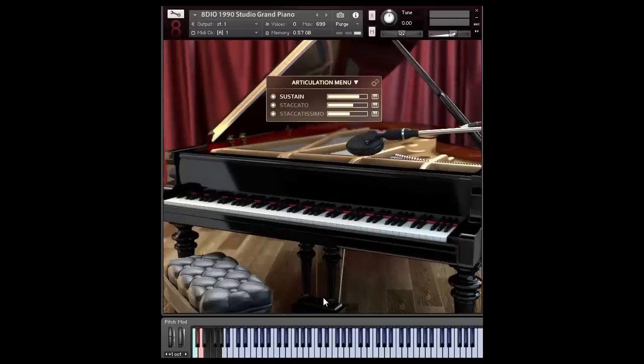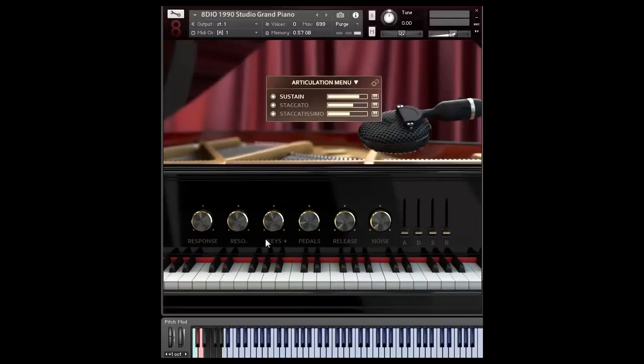Let me enter the piano here and let's take a closer look at it. One of the most awesome features is this response dial. The response dial allows you to get the right feel of the piano. Depending on how sensitive your MIDI controller is, you can dial it up and down. Down here would be a softer type of piano and up would give it a more fortissimo feeling. It's essentially how all the different velocity layers correspond to each other, and it's just a phenomenal feature.